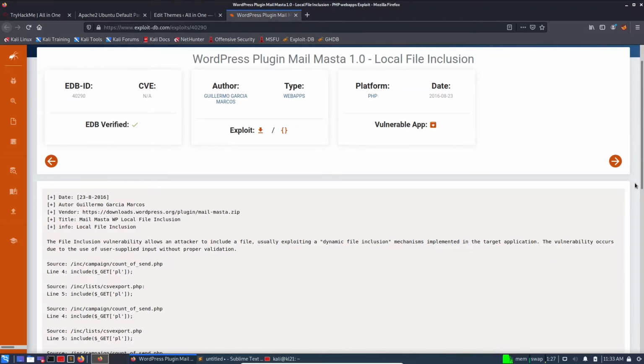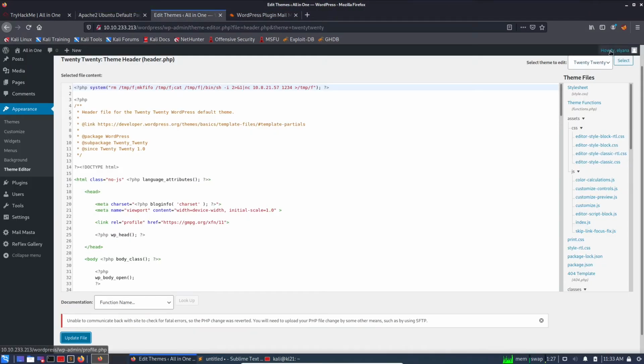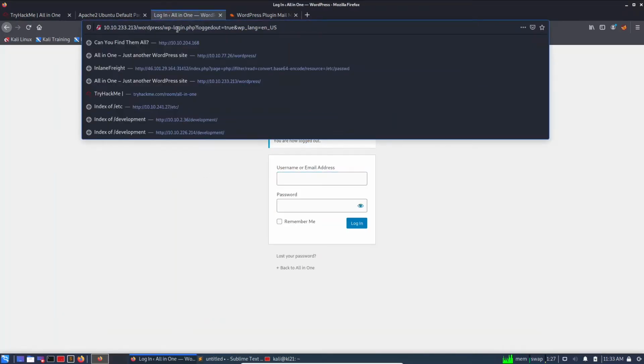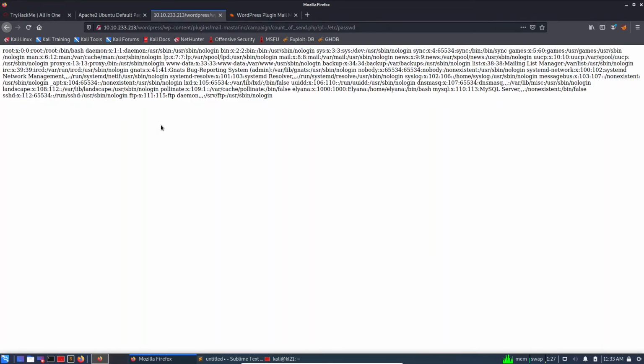So this is an LFI vulnerability, and this is because of these lines. We can test this out using this proof of concept. Let's pretend that we don't have the password. So /wordpress/wp-content, and we can read the /etc/passwd file.